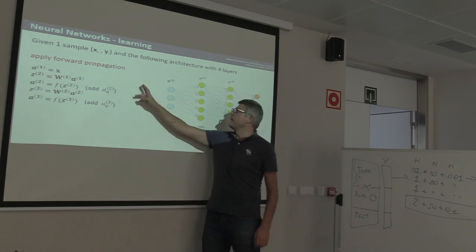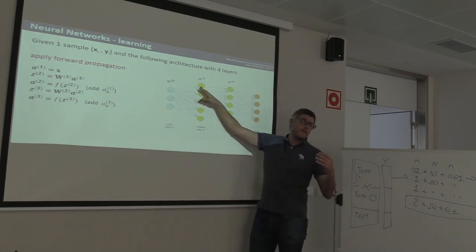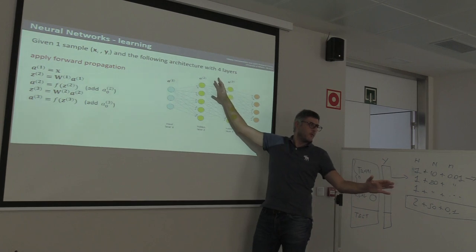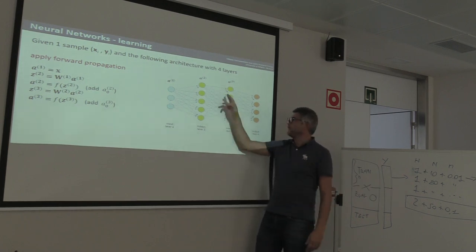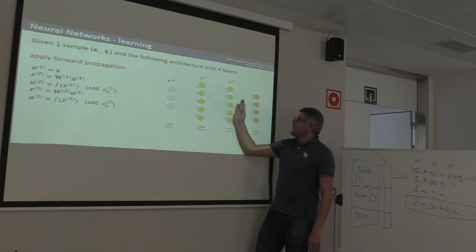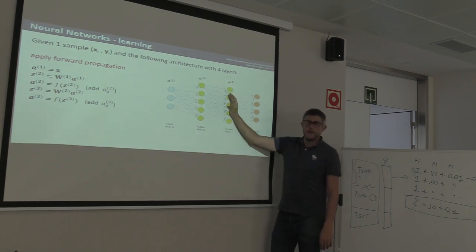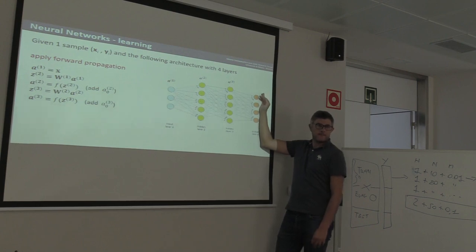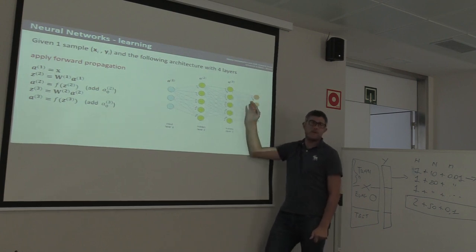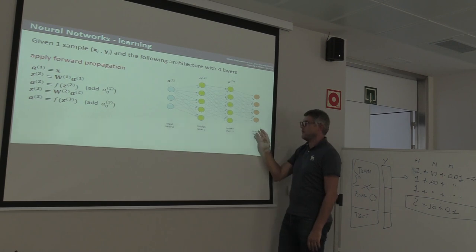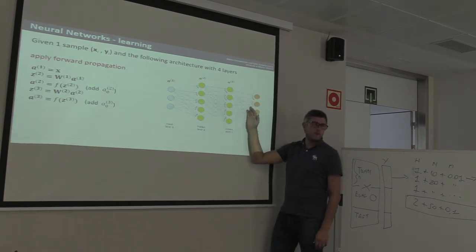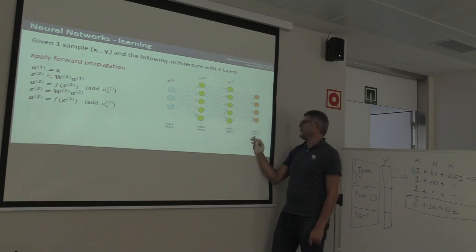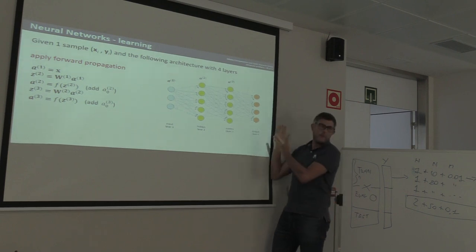Of course, here I didn't put the bias because otherwise it was too complicated, but of course you also have to add the bias. And then you can imagine what happens, because here we do the last step of the forward propagation. So we go from layer number 3 to the last layer, number 4, which is the output layer. Then, of course, we stop.